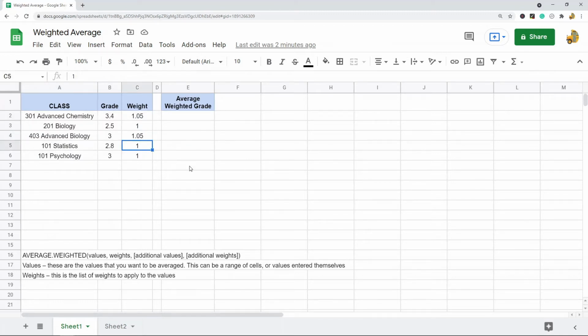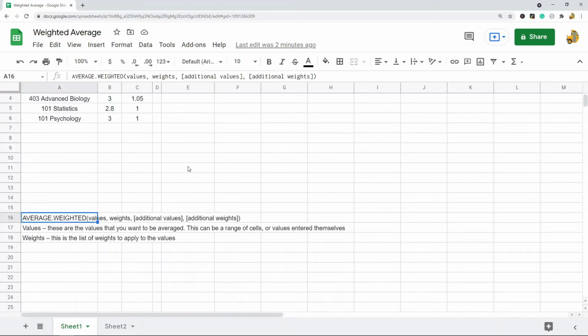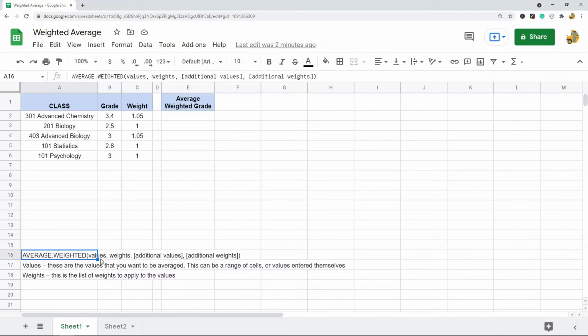So we're going to use the AVERAGE.WEIGHTED function to calculate the weighted average with this example data. The syntax of the function is values and then weights, and then there are these optional parameters of additional values and additional weights.